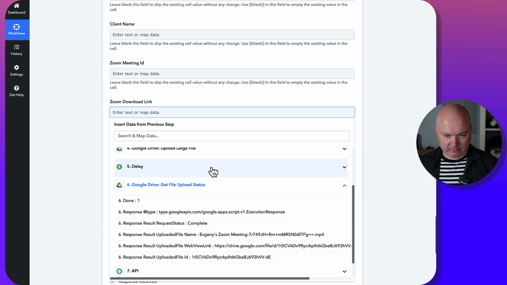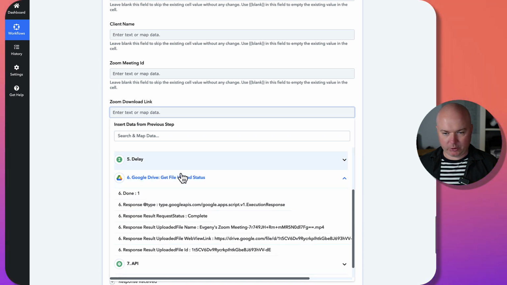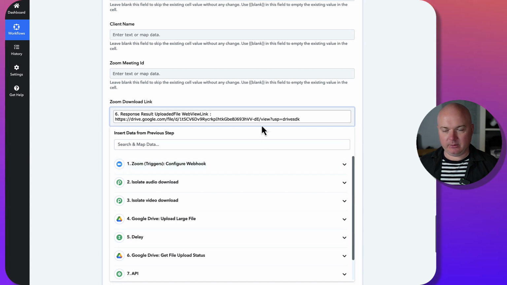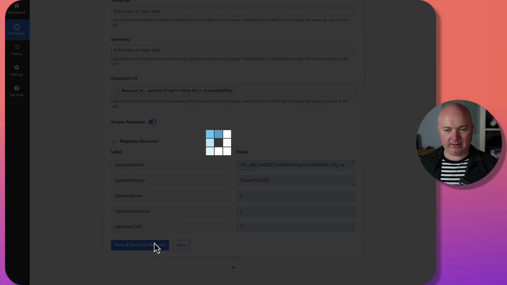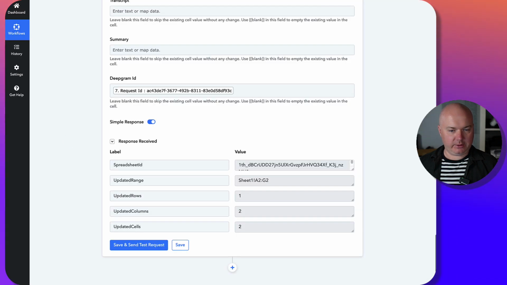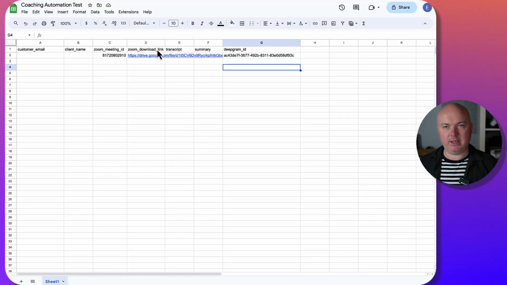So this module number 6 generated the web view link for us. So this is the one that we need to add in there. So let's actually do that to make sure that it works. And yep, we've got the Zoom download link. Because again, we want to send that download link to our coaching clients along with the summary of the coaching session. So it's essential for us to store this information because otherwise it just doesn't flow between the workflows.